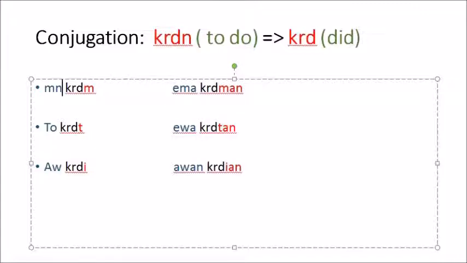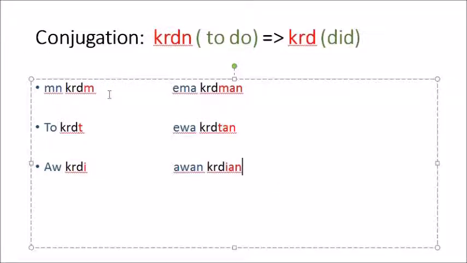We use both. Sometimes I use the subject pronoun and then the verb. But if you use subject pronouns, you must use the ending. And if you don't use the subject pronoun, there must still be the ending. So this ending is kind of similar to the verb to be. Ema krdman. Okay, so how do you memorize this ending? When I was in school, this is how I memorized it: m, man, t, tan, y, yan. Okay, this way is easier.